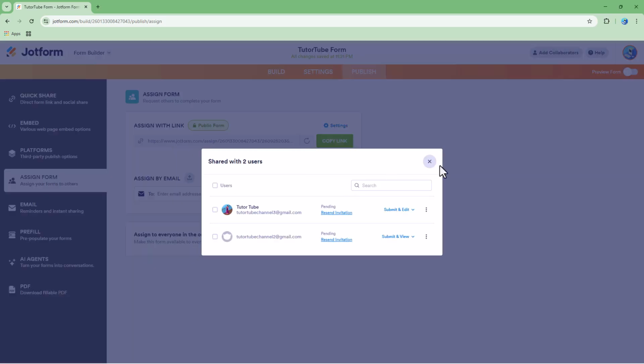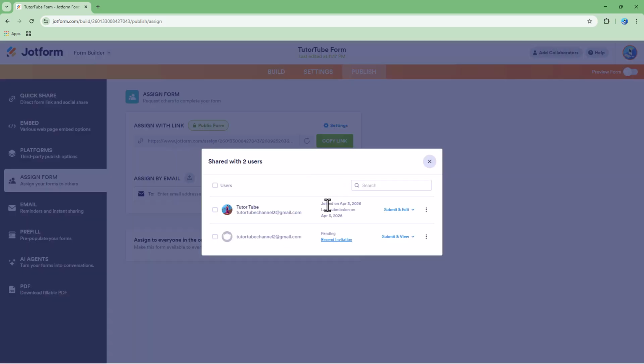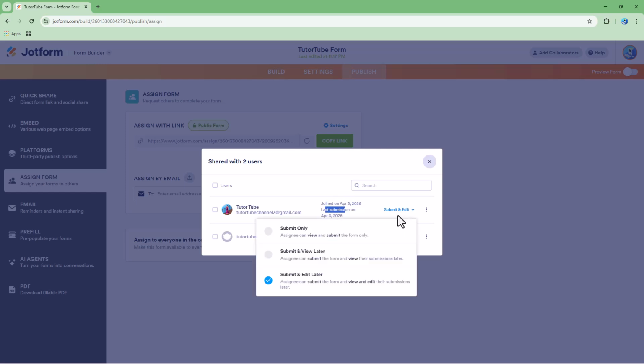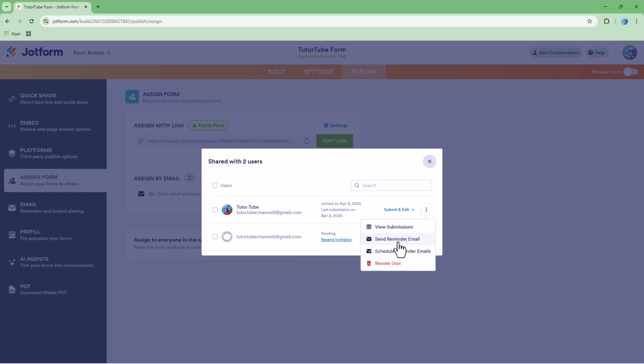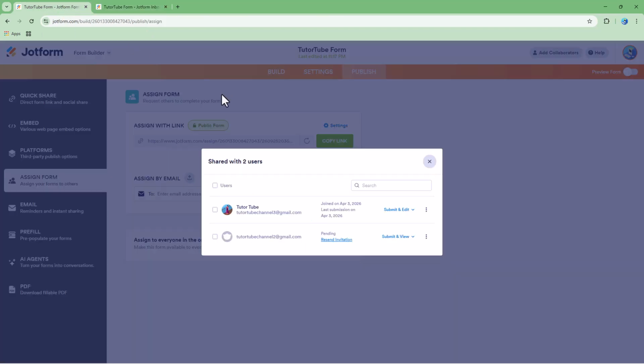And if I were to go over here, you don't really see it says submit or anything. But if I were to refresh this right here and then go to assign, you can see that this user joined on 3rd April right here, and last submission on the form was this. So you can see that you can send them a reminder email as well. You can even view the submissions now to see what they actually submitted as well, just like this, and view the details of their submission.